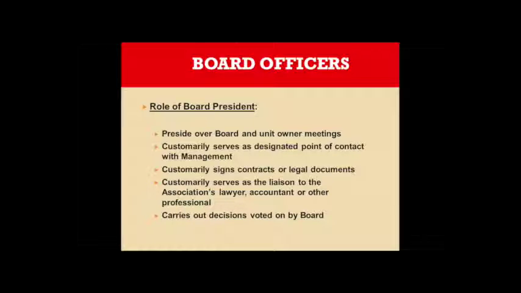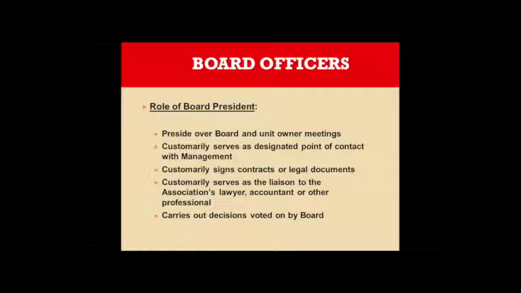So what does a president do? Let me tell you what a president doesn't do. The president is not a personal fiefdom of an individual. The president does not make decisions. The board makes decisions. The legal definition, if you look in Section 18 of the Condominium Act, is that the president presides over board and unit owner meetings. That means they call them to order. And the president also can appoint a sergeant-at-arms to have people dismissed from a meeting. Other than that, that is what the legal role of a board president is.